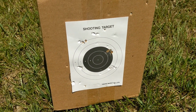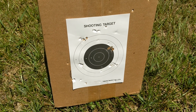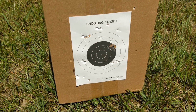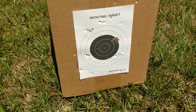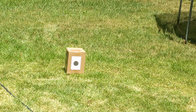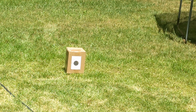So maybe I'm thinking we move this gun a little closer just to kind of see where we're at, because maybe the closer I am, the easier it'll be to hit the black inside. So yeah, let's load up another magazine, move the target a little closer, and we'll go from there. All right, I refilled the magazine, gas and BBs, move the target closer, and yeah, let's shoot this again.